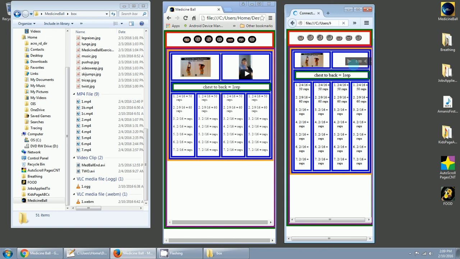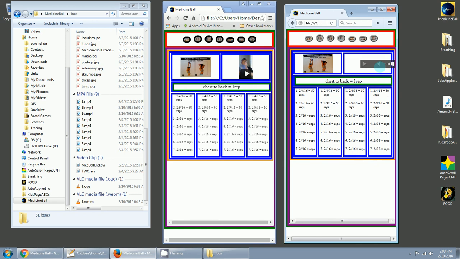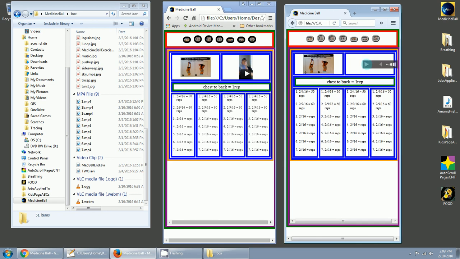So there's something wrong. Even though it does show me this, did you see how that player popped up like an audio player? When you click it, it doesn't do anything. Whereas over here in Chrome, when you click it, even though it's really, really tiny, it starts to play.